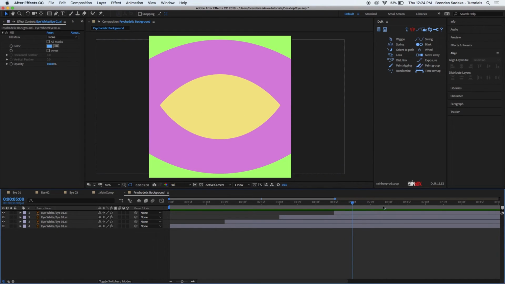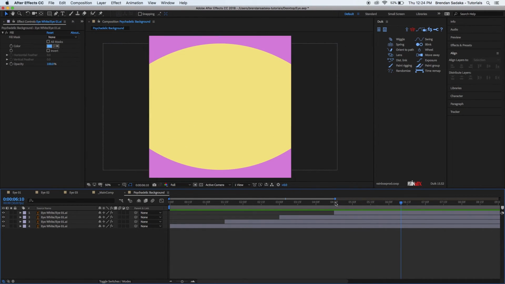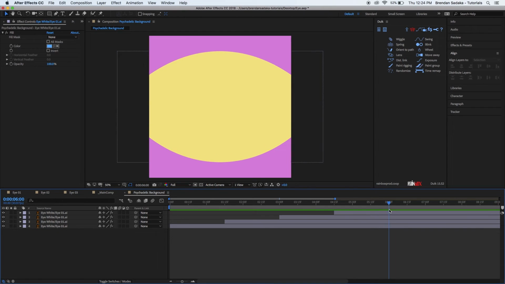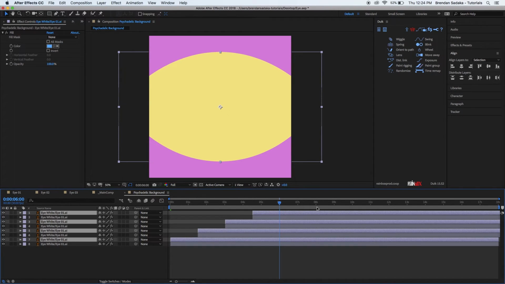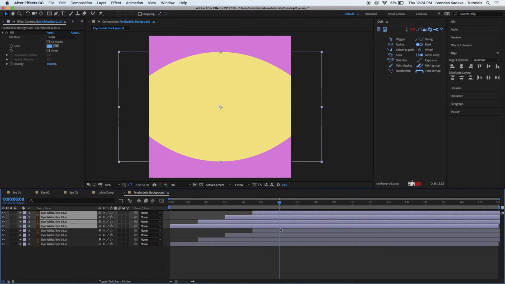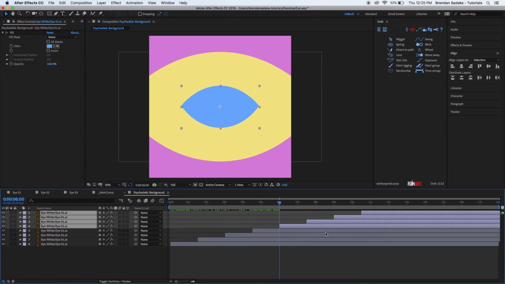Okay, so now what we want to happen is we want this to loop. So at about 6 seconds, we want the blue to come back in again. I actually did this a pretty tedious way. There may be better ways to do this, but this is just the way I went with. I duplicated all of these layers, brought them back on top, and brought them over to here.